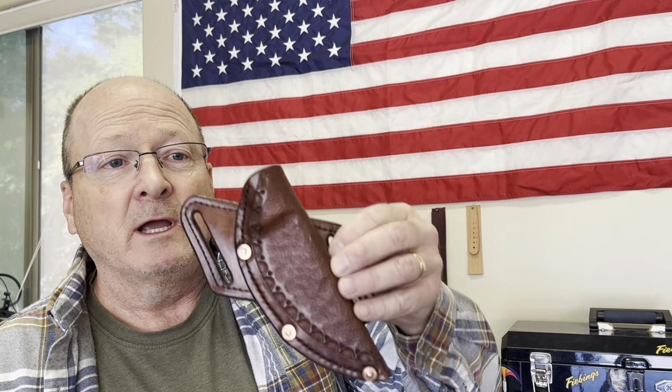On today's episode of What's on My Workbench, we're going to continue on with the knife sheath build, where we're going to replace this sheath with the sheath that I've designed to replace it. So hope you enjoy following along on part two. If you missed part one, I showed you how I go about designing a knife sheath and making my own pattern.